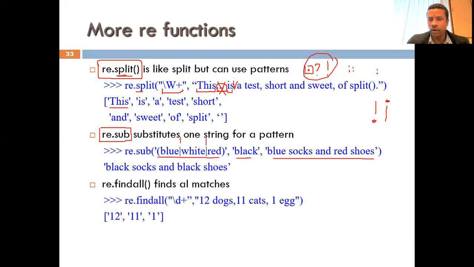So in this case, we're saying whenever you find, mind you, you have to notice this, it is an or. So what do we have? If you find blue or white or red, substitute it with black. In which text? In this text. This is the input text. So what does it do? When it finds blue it replaces it with black, when it finds red it replaces it with black. So the output is black socks and black shoes. Mind you, this seems very simple, but it is very important in many applications.